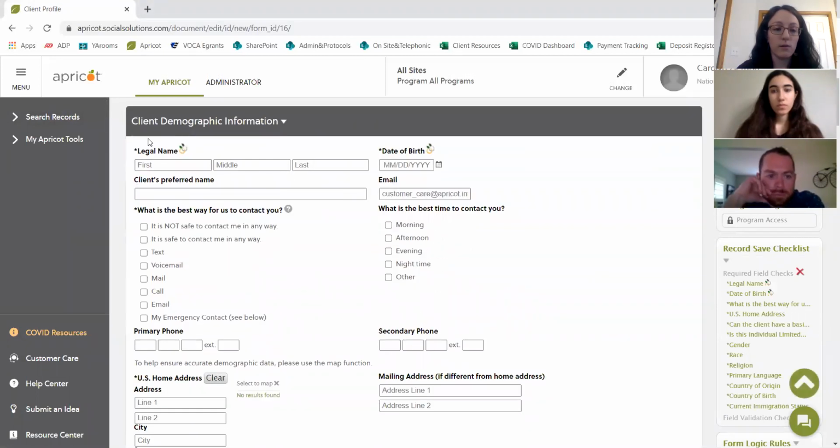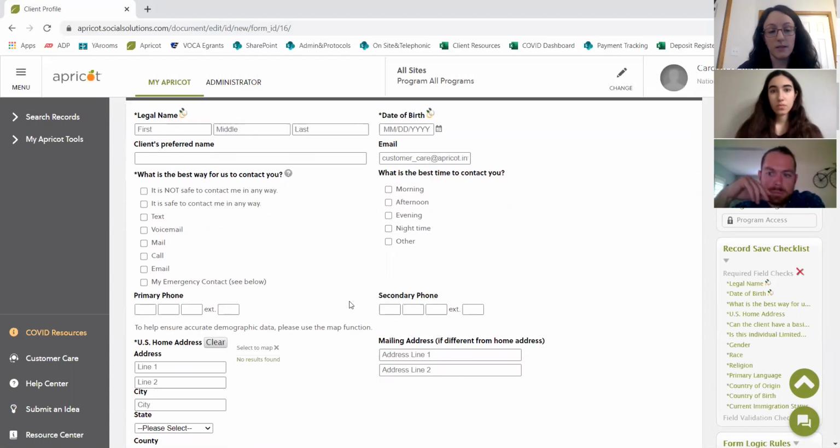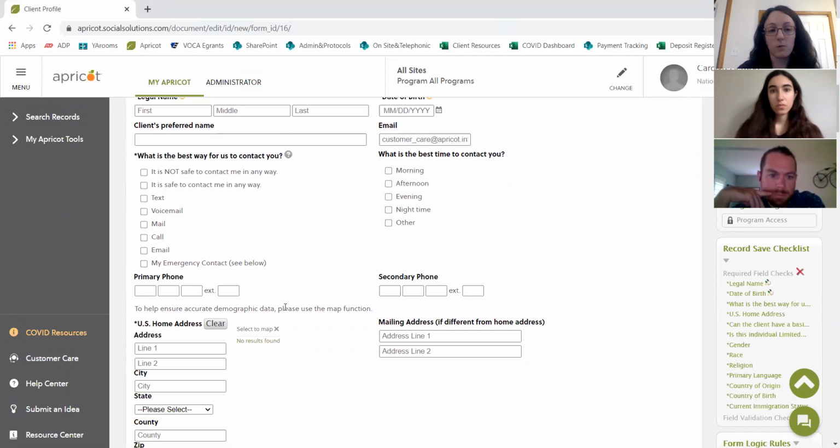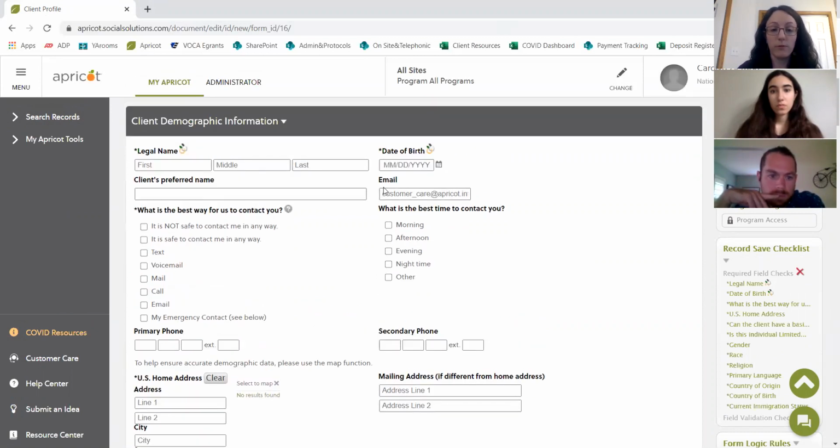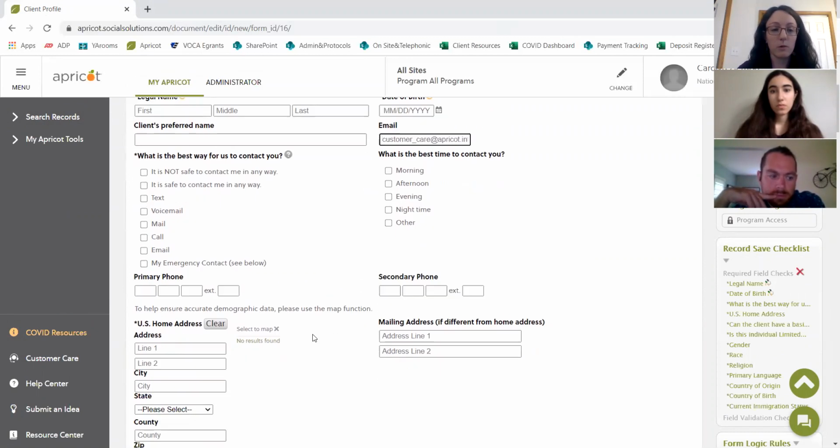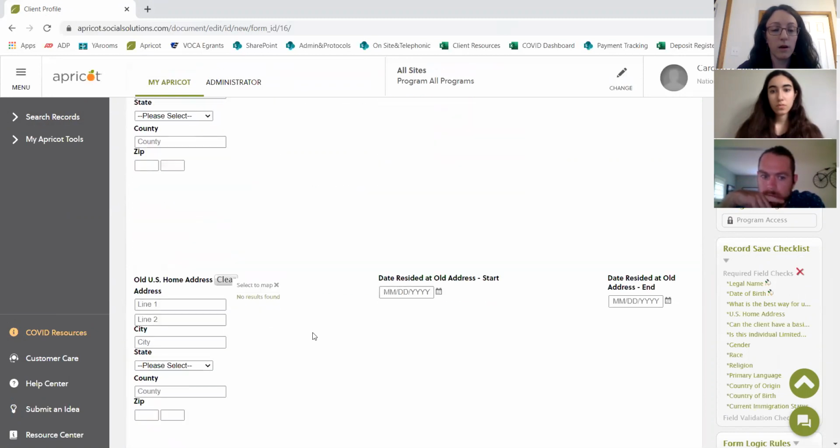All of the things that have the little stars are required, and everything that's not is nice to fill in but not required. But some things are really helpful. For example, email would probably be really helpful.